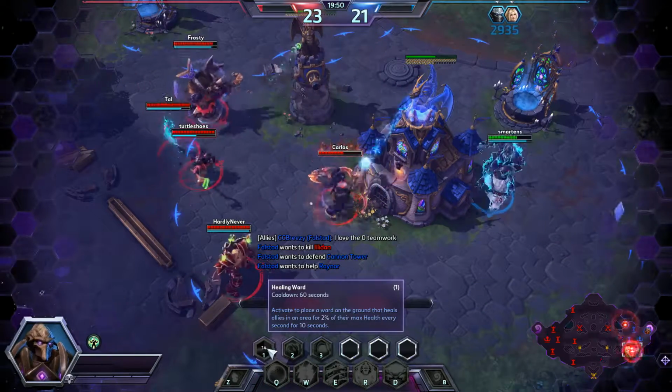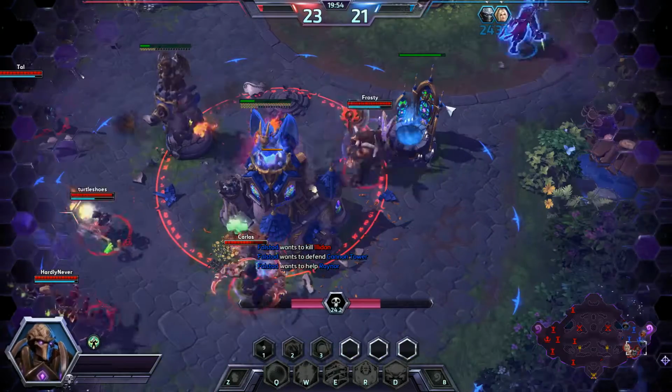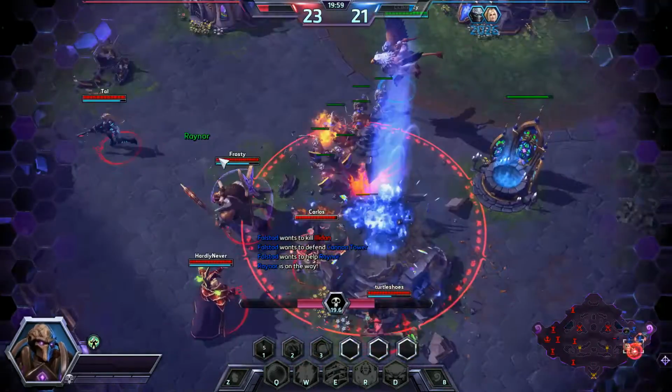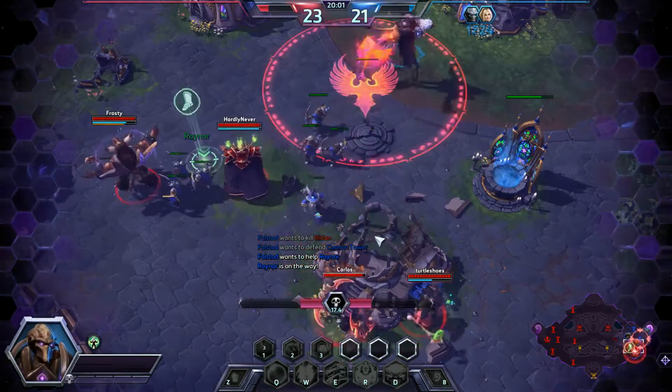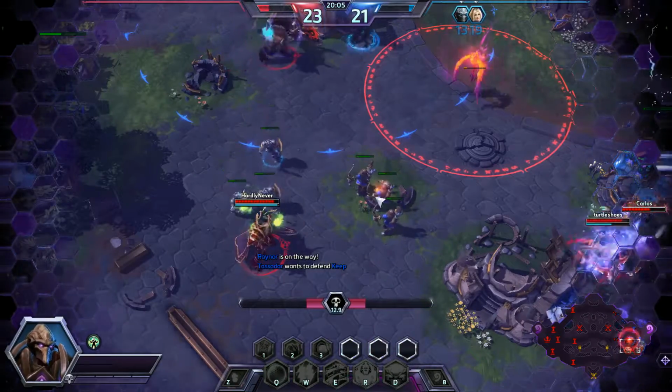All we have is the healing ward and some protection, and I guess you could consider the mule some sort of heal for the structures, but not for people or heroes for that matter. But they are going to be able to take the bottom keep, and I always get keep and fortress mixed up, so I just pinged that just to see what it's called.